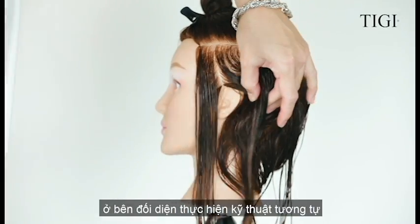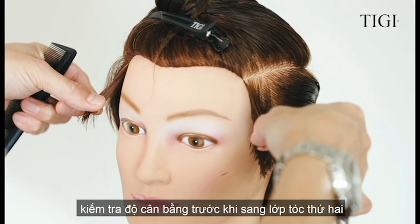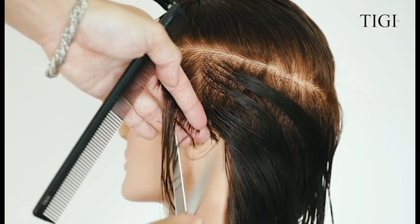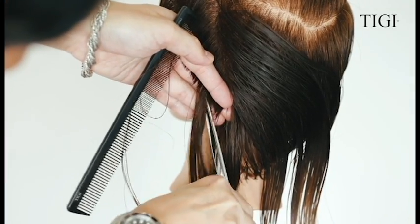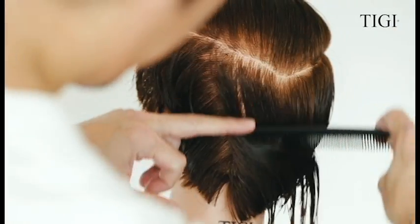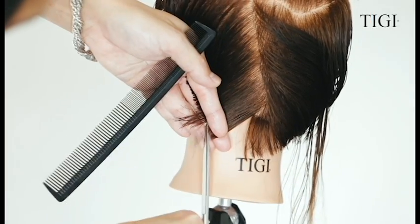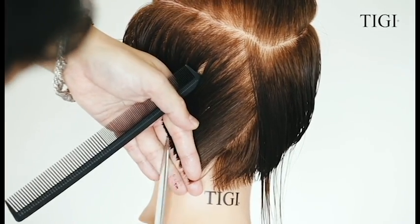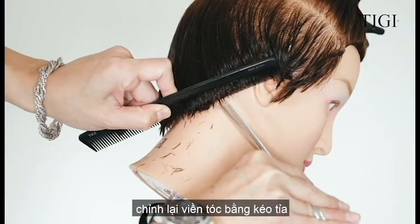Exactly same technique to opposite side. Checking the balance before move on to second section. Detailing hairline with thinning scissors.